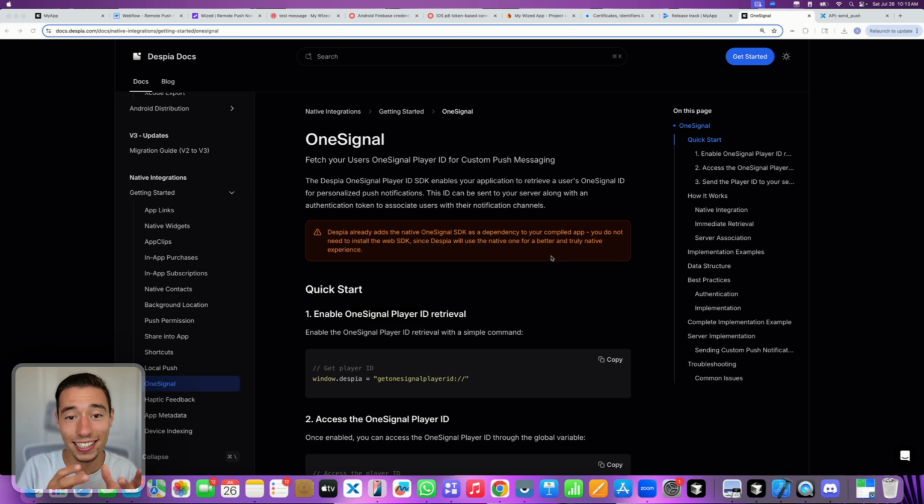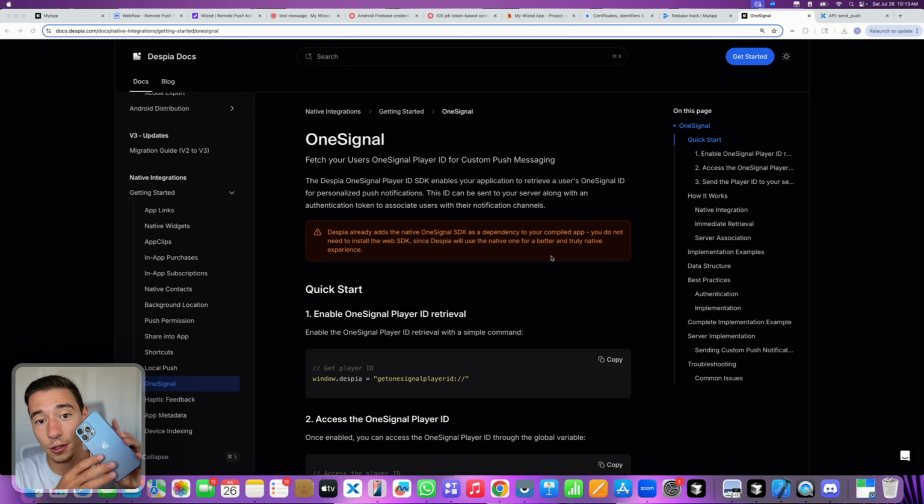So in order to send custom push notifications to only that specific user from your backend, let's say a background action runs or the user calls an API or you get a webhook and you want to notify the user that something happened, right? So you want your backend to then communicate to the device and say, hey, please, here's your push notification, send it to this specific device OneSignal. And we can do this by getting the ID of the device. Now, how do we get the ID? So OneSignal has something called the player ID. That's the ID of the unique device.